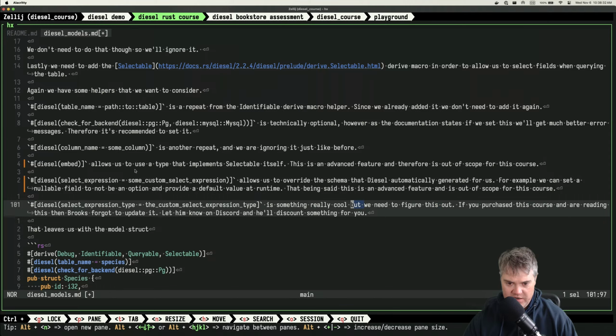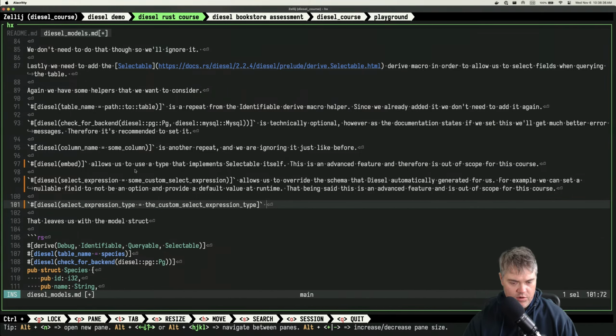All right, and then another one here. This is used exclusively with the select expression field macro. It is out of scope for this lesson, this course.